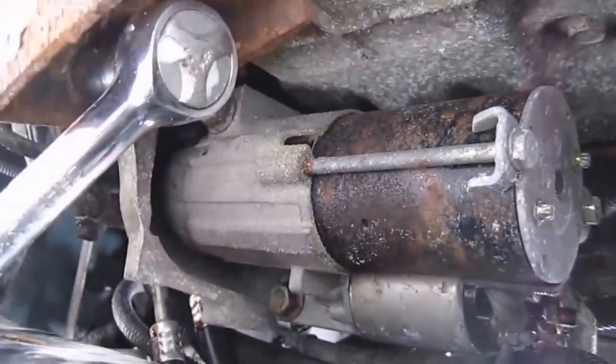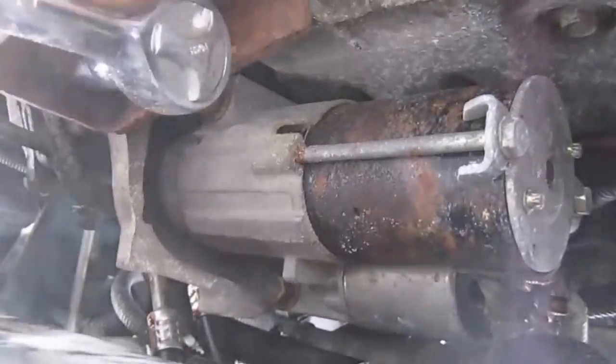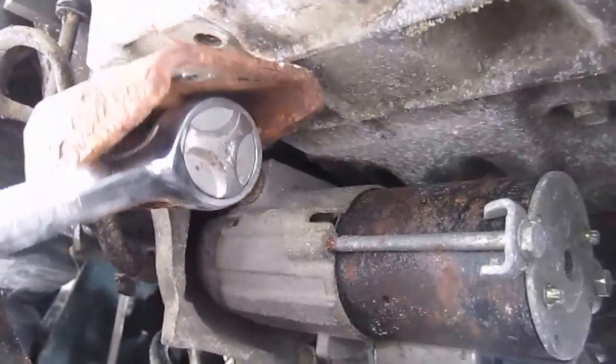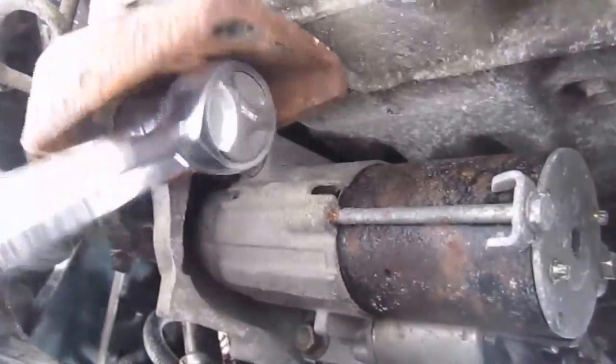Don't mind the ratchet sounds banging up against the K-frame. It needs to happen. If you want to be gentler, it'll take you more time. I'm working in some pretty cold environments right now, and time is a factor, and I want to hurry through this.